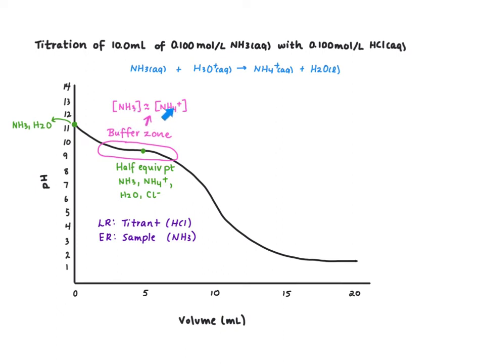What that does is it helps resist a change in pH using Le Chatelier's principle. Because we have conjugates, if we add more strong acid it will react with ammonia and form this conjugate, which will resist a change in pH. If we just added strong acid to water itself, the pH would shoot down fairly quickly. This buffer that we form helps to stabilize the pH.